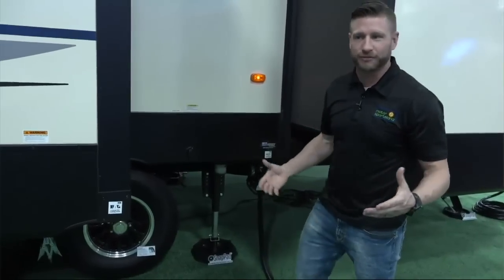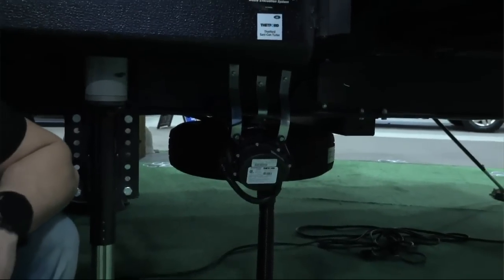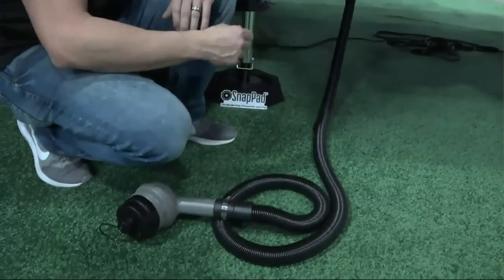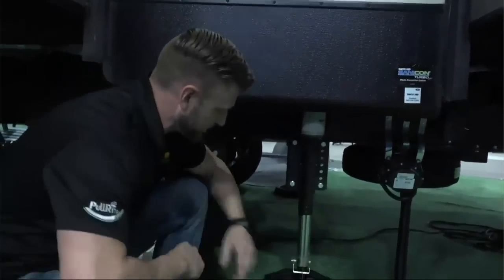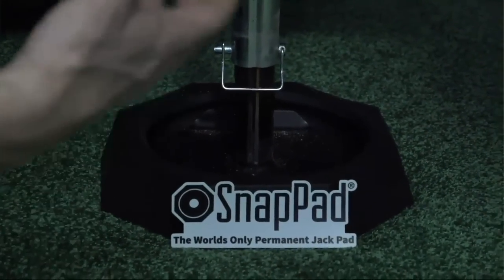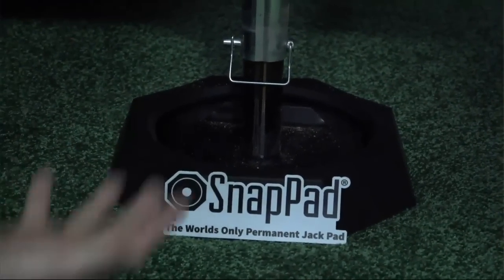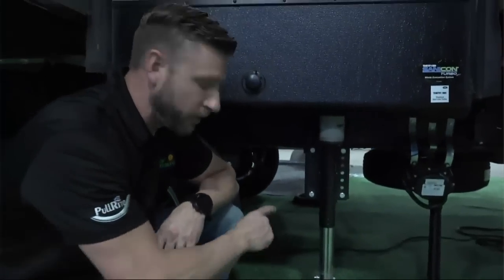One of the best parts about camping in a fifth wheel — you've got this guy here made by Thetford. It's the SaniCon macerator. It allows you to pump a 40-gallon tank in 50 seconds, and the hose will stretch out to 20 feet. You don't have to worry about any clogs — this takes care of it for you. While we're right here, you also have the snap pads. These were designed for those who need a little extra padding on concrete and such. The cool thing is that once you snap them onto the foot, they don't come off — you can actually travel with them on.